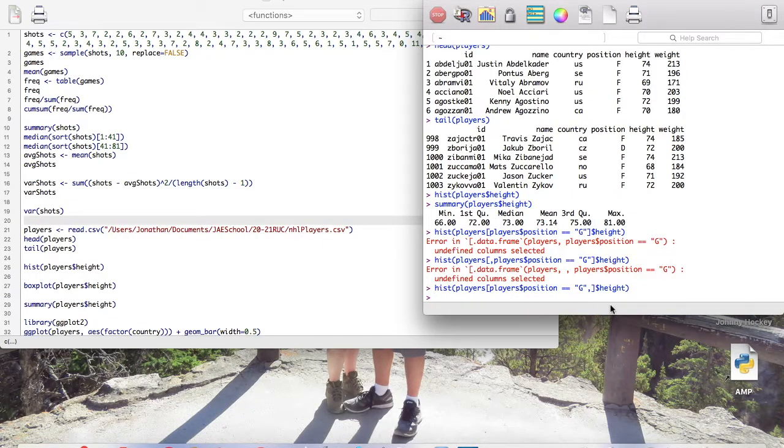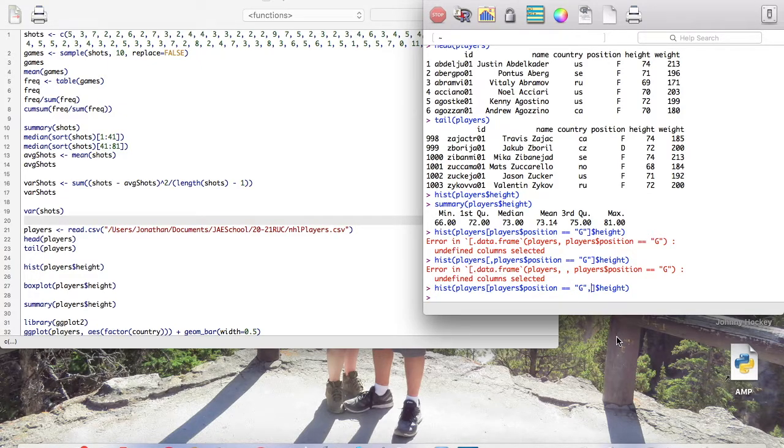Okay, so one other thing that might be of interest is what happens when we look at a subset of our data. So the players object has all of the data for all of the players. But what I'm going to do now is just take another histogram of heights, but I'm only going to look at the goalies. So when we open up these square brackets, it will look at just a subset of the data that meets a certain condition. So what I'm doing here is I'm saying, give me all of the rows so that the position value is a G, or in this case is a goalie.